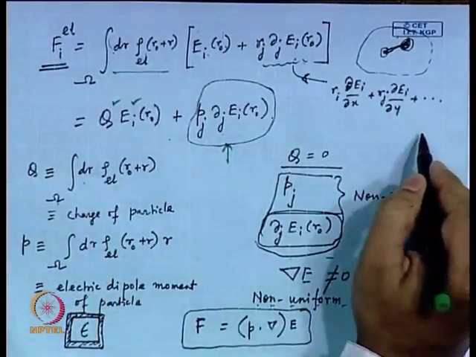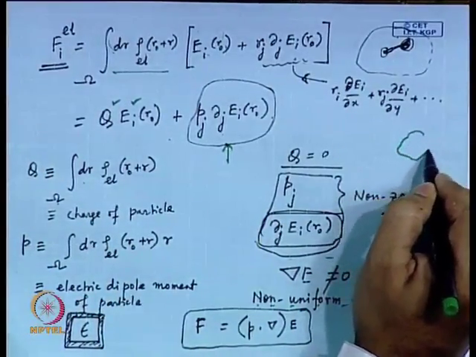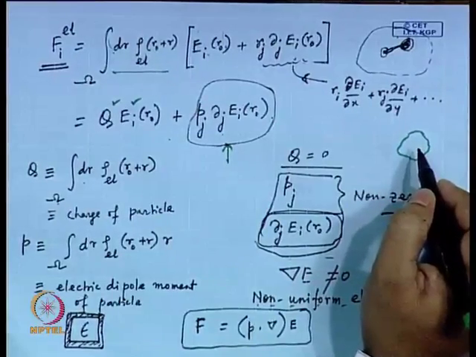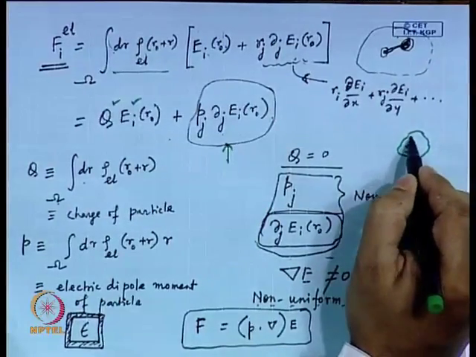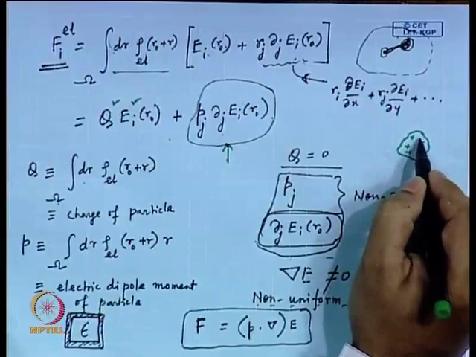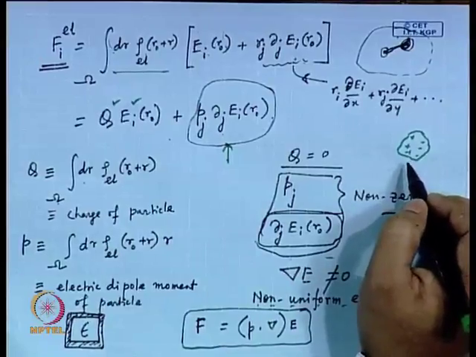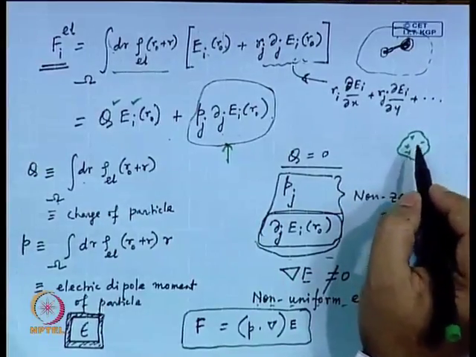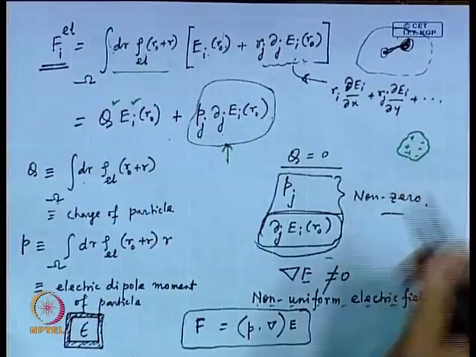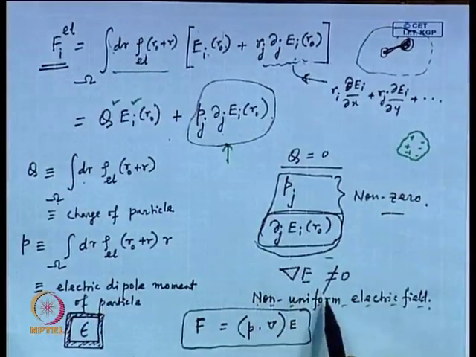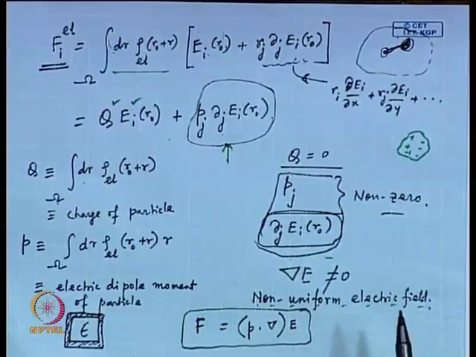So what this means is, there is a particle whose net charge is 0, because the number of pluses and the number of minuses sum up to 0. But still some force is exerted on this particle by imposing a non-uniform electric field. That is what we are talking about, and this force we refer to as the dielectric force, and the definition of this force is P dot del E, where P is the electric dipole moment of the particle.